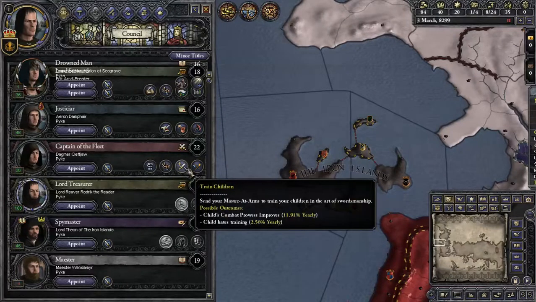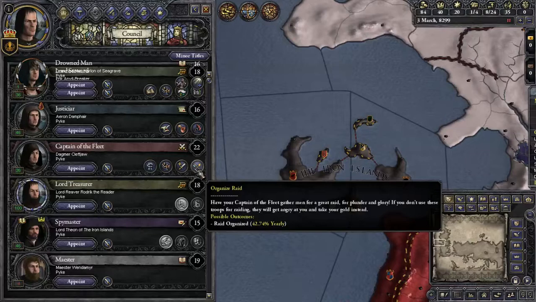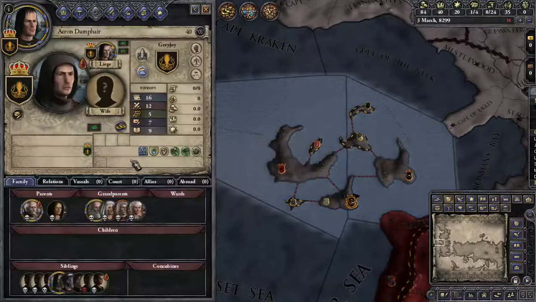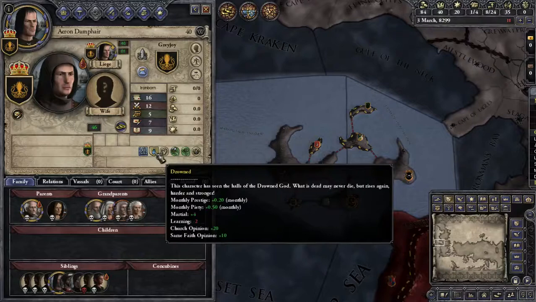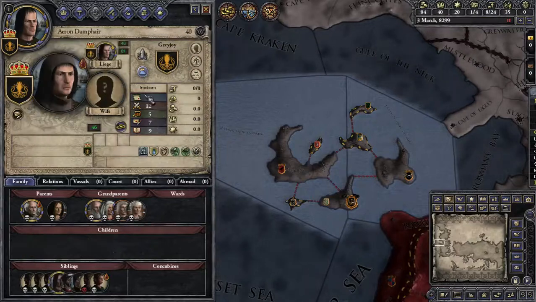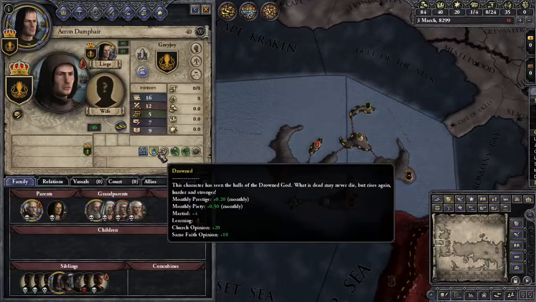Train troops. Train children. Nice, but we don't have any children that need to be trained right now. Organize raids. Raid organized. That could be interesting, and would give us a little bit more manpower. Let's do that actually. Raid organized. Let's... Aeron Damphair. He is drowned, which gives you more martial and learning, by the way. He's like the only one that has that. Interesting. And you're not allowed to marry anyone.